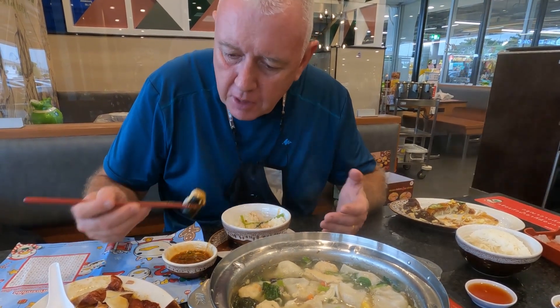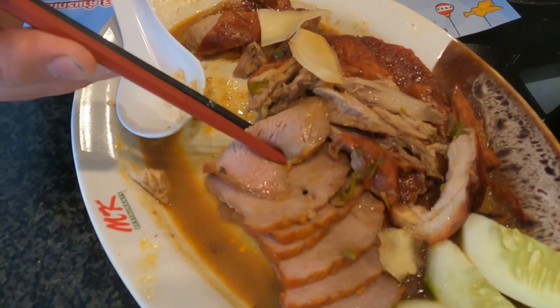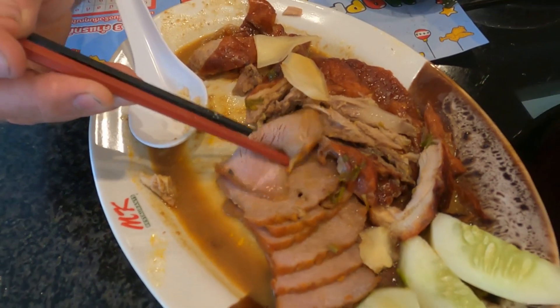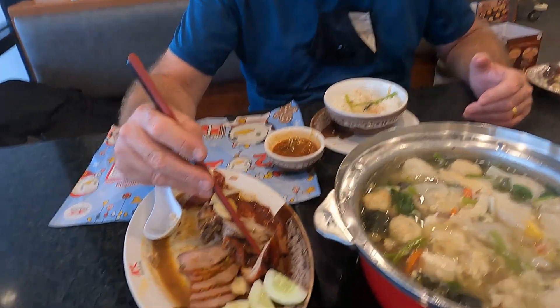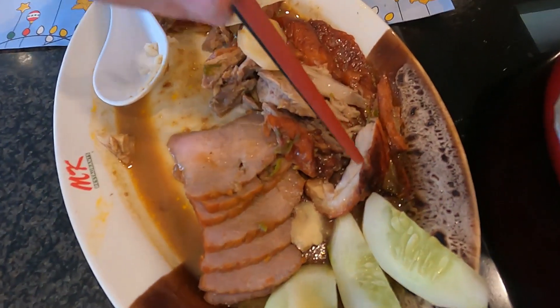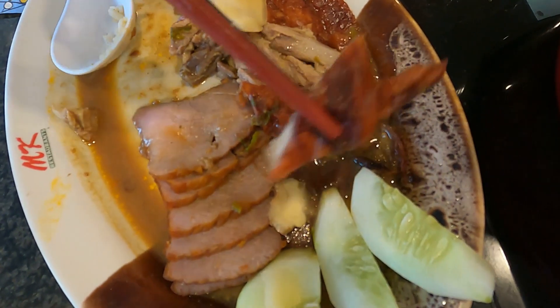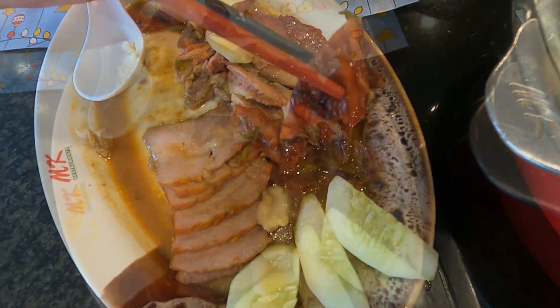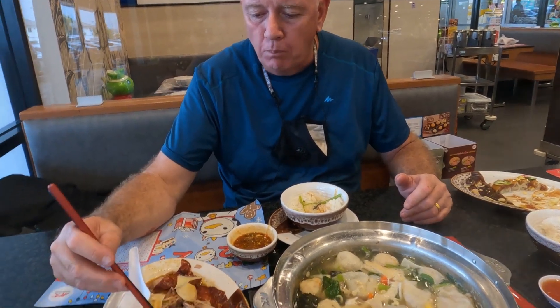It's just a case of digging in, taking out what you want, dipping it in your sauce, eating your meat, and putting more vegetables in your suki pot. There is so much to choose from — the menu is very extensive. If you want to add more, add more. If you want more dim sums, get more. Different meat? Get different meat. The choice is wide and it's there for you to enjoy.